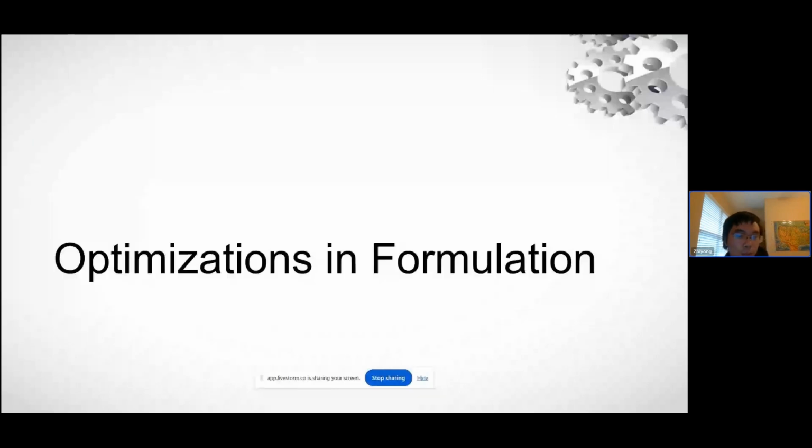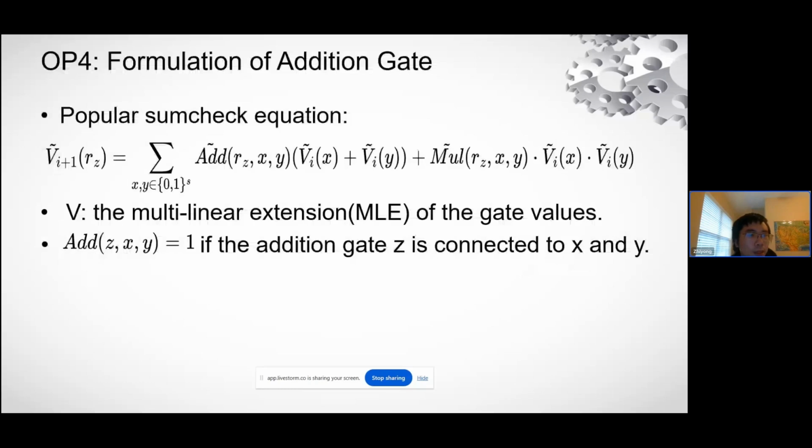Okay, so that finishes the optimization from the implementation side. We also have some optimizations from the formulation side. For example, below is the typical sum check equation, which you will see in the paper. Let me explain it a little bit. The tilde here means they are multilinear extensions. The function V here is a multilinear extension of the gate values on a specific layer, say layer i and layer i plus 1.